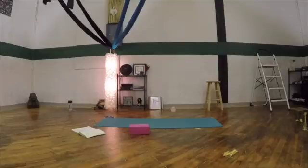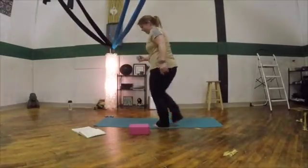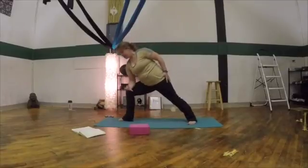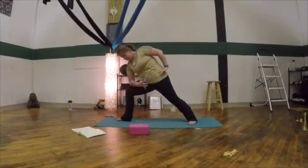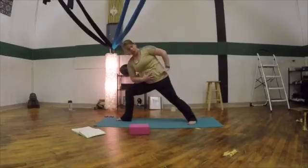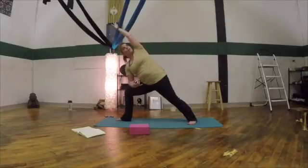Inhale as you rise back up to warrior two. Bring the right forearm to the right thigh. And find a side angle variation here. So first start by pressing through the feet and pulling in and up through the belly so that you're not just collapsing down here. And then maybe that left arm will reach up and over, or maybe it will come up open straight across the chest.